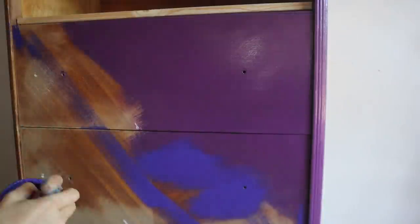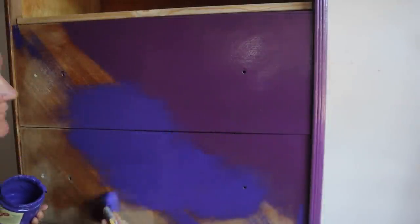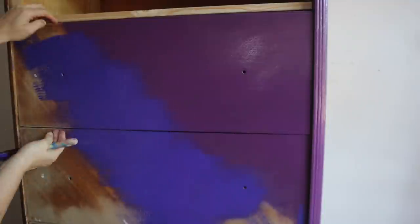So we're starting at the corner doing crysdawna purple. Then we're going to do amethyst, butting that up right against there, and then I'm going to go in with peacock, and I'm going to put that peacock next to the amethyst.